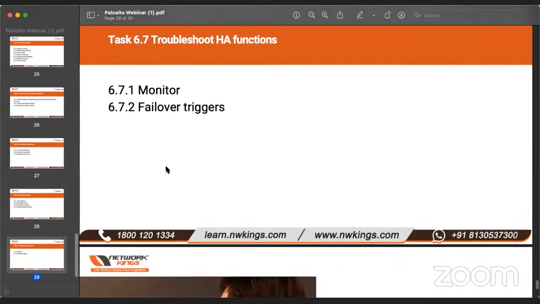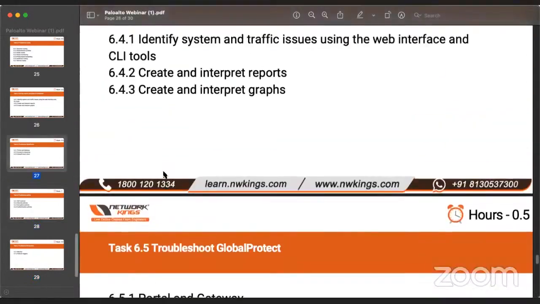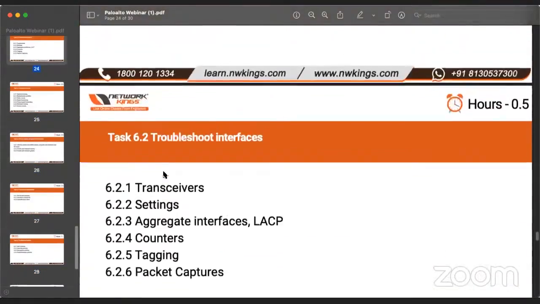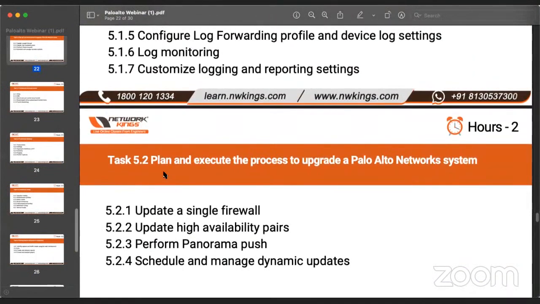So the last 2 days is basically troubleshooting. And we don't have a specific end date as such. It depends on the pace that we're going forward. But ideally, the timeline is 1 month, with all weekday sessions. And typically 2 hours is what I would ideally say we would be spending per day. Any questions on the curriculum as such?